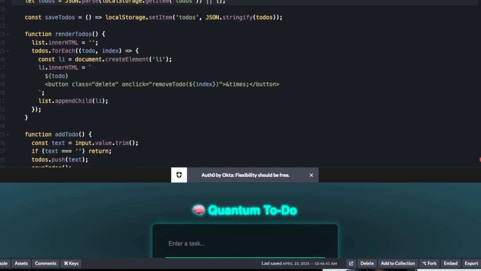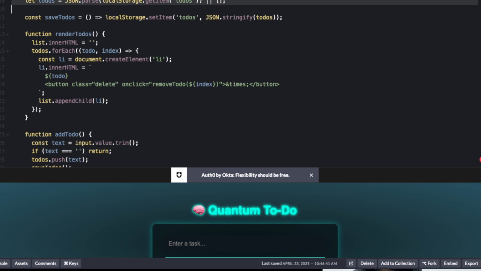Let's see. Then a function to actually render the to-do list. So this function is going to set list.innerHTML equal to an empty string, so we set our list to be empty.